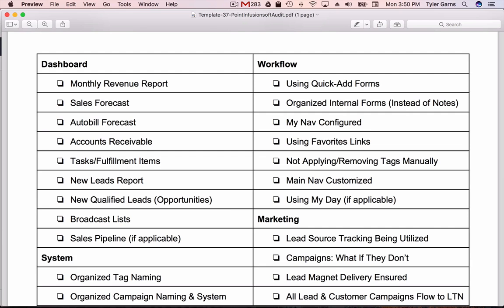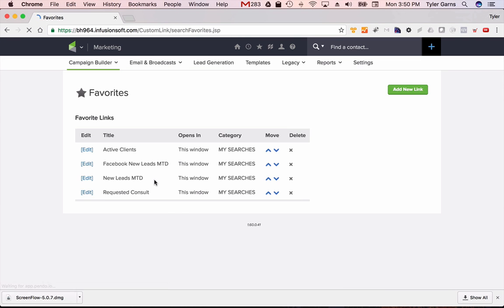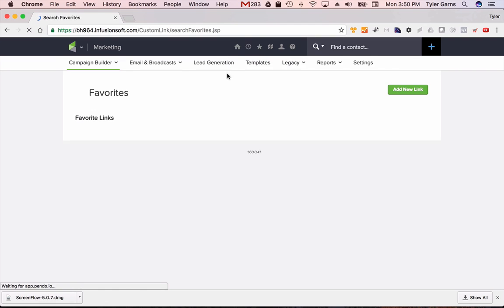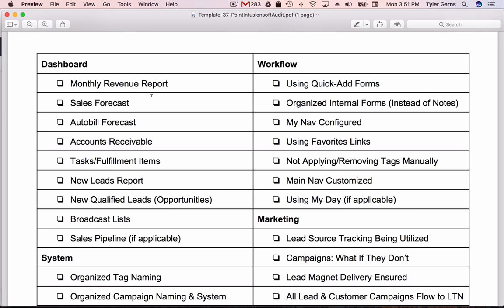Okay, next is using favorites links. If you go up here to the star in the main menu, you have favorites and you can edit those favorites. So anytime you create a saved search or saved report, you can quickly add it to my favorites. And then of course you can edit these as well. You can have links out to your website, to some other third-party software you're using, anything you'd like you can add links to. So this little favorites guy becomes very, very helpful. You just open up the plus there and you've got all your links that you can quickly access for important saved searches and important links.